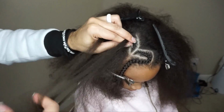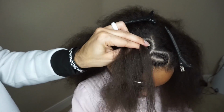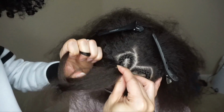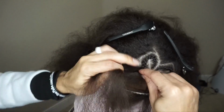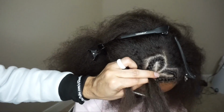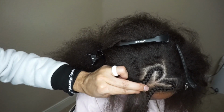Then you guys can see I just rounded out there, and I don't have that hair clipped off on the side this time, just because it didn't make a ton of sense for me to do that. So what we're going to do is we'll braid down to the bottom of this section. I'll grip hold of the braid that I have, and then I'll gradually unbraid a little bit of the one that I just finished.